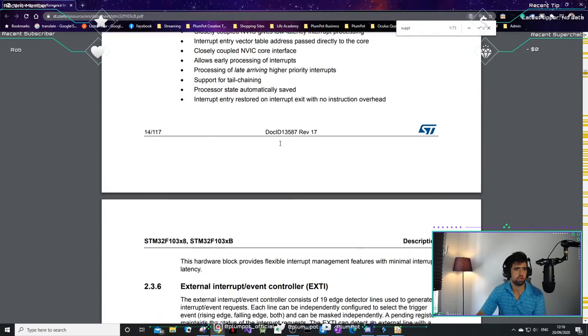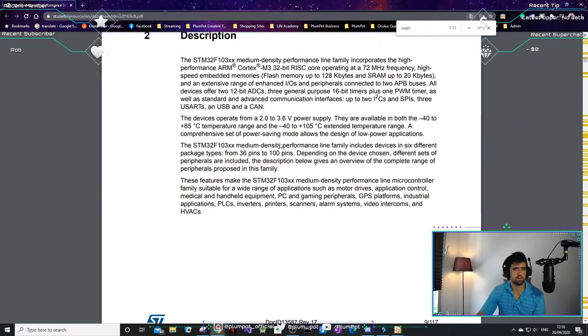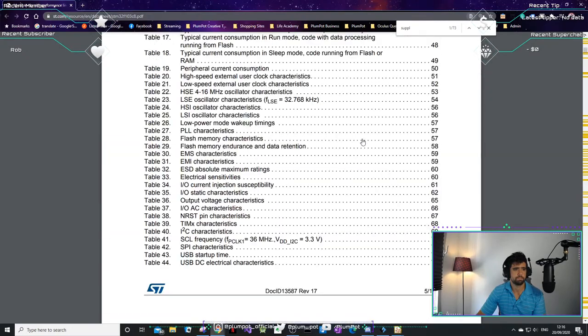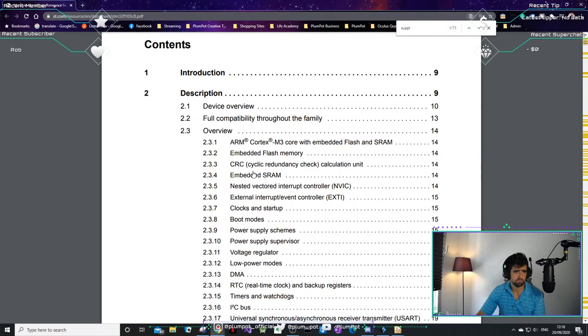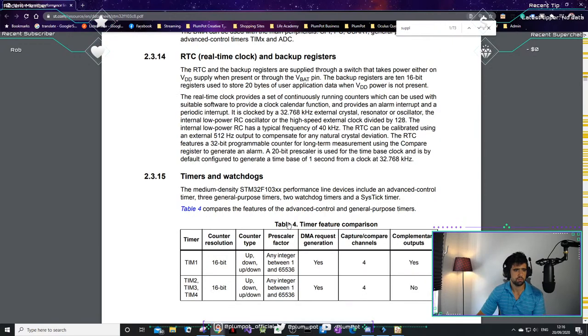I'm just going through it to see if I see anything that can be alarming. It's got its own real-time clock. That's cool. Through the VBAT pin.